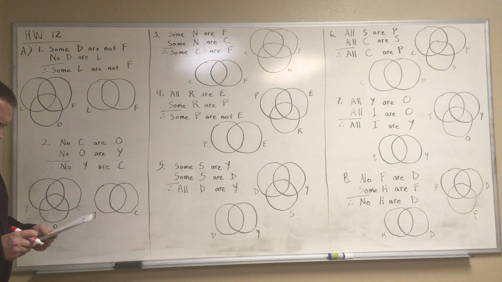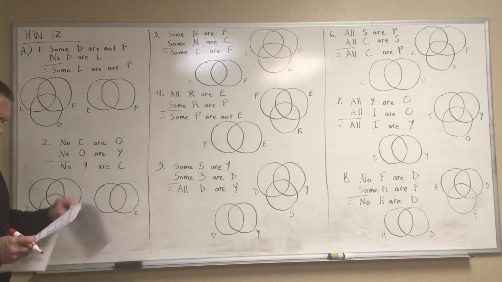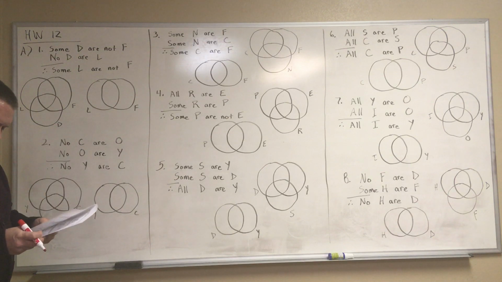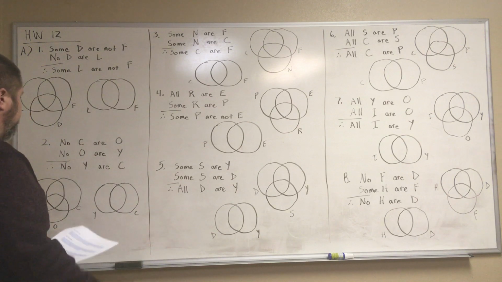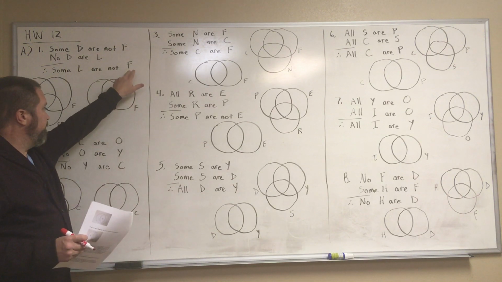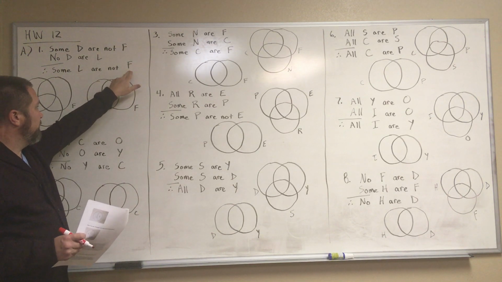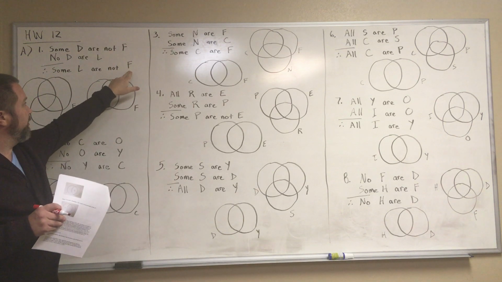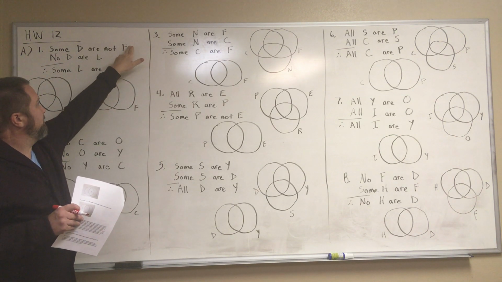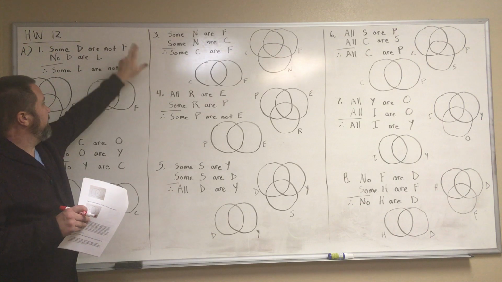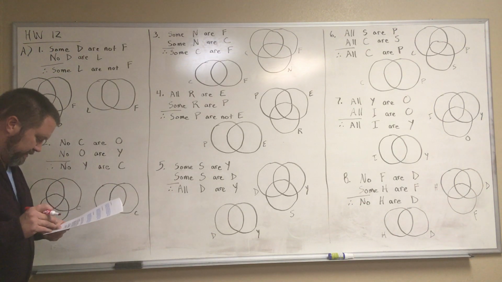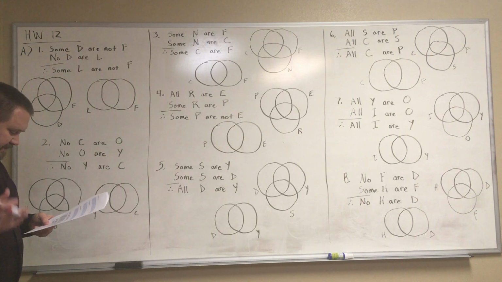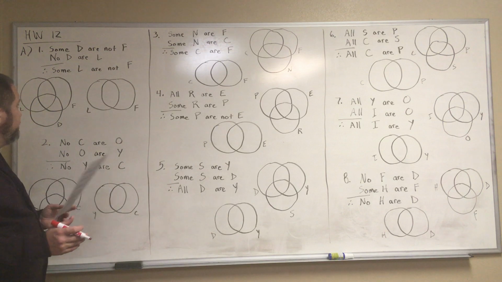I'll kind of highlight as I go along the premise indicators and conclusion indicators that I see so that you can understand. Again, once you have your conclusion, major term, major premise is the one with the major term in it. That's the one that goes on top. Hopefully I have everything right. So the first one, because and for are premise indicators, it follows that is a conclusion indicator.